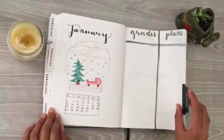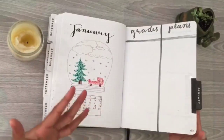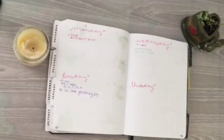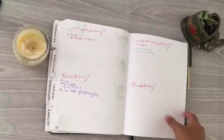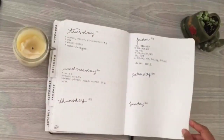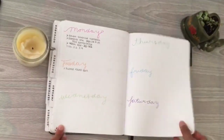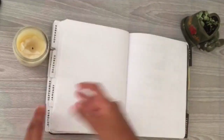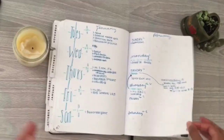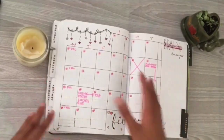My January spread, very simple, not much time was invested into that. As you guys can probably tell, most of these pages are built for efficiency, so I just kind of scribbled down and created these spreads without really thinking, and I would just use them because I needed them. I needed something to use.